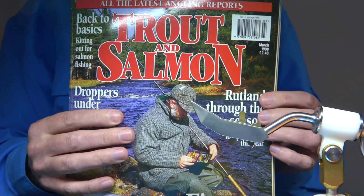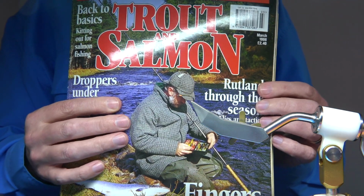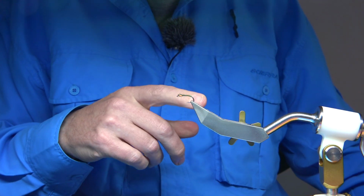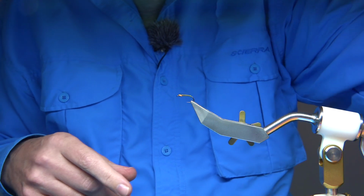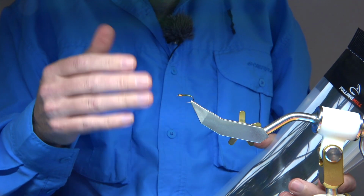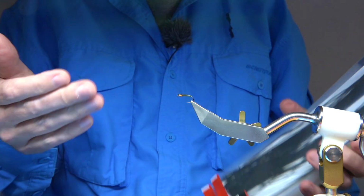But even by the time this magazine came out with these patterns, a lot of the patterns had changed slightly, but the ideas obviously came from this article that I did. Now, the main thing about the patterns was that the Flexi Floss was the main material, obviously, and trying to make it translucent so the light would shine through it. So basically the body was just the Flexi Floss.